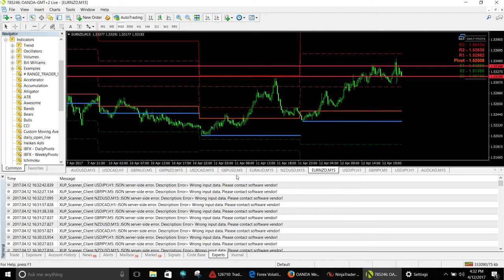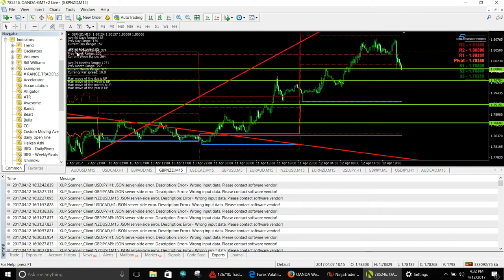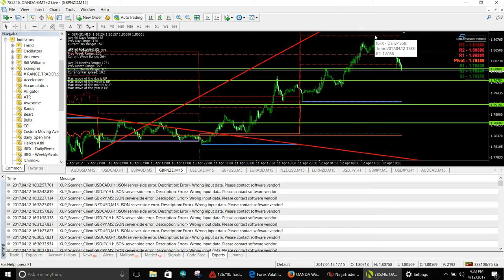And also, let me point out too, on the pound New Zealand, I have over here my daily current day range. We already hit the current day range at 157. I believe it was, let's see, 146 for the average daily trading range. So it exceeded that as well. So that also had a short trade coming up. All right, traders.